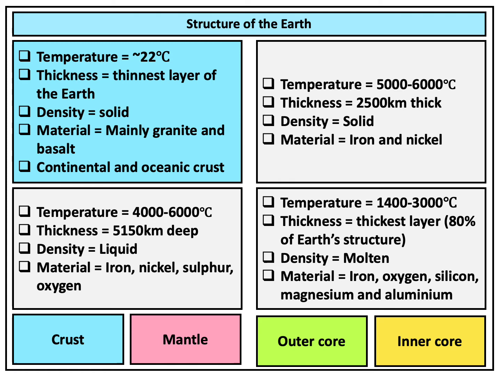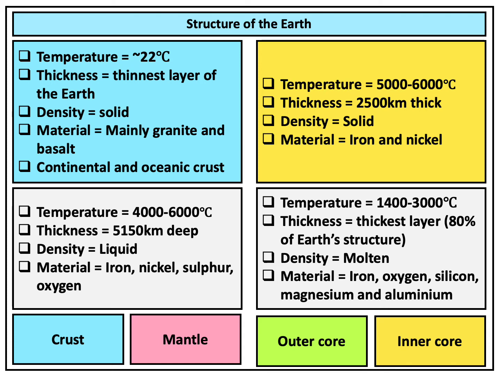Next one, so temperatures between 5,000 and 6,000 degrees Celsius. Thickness is 2,500 kilometres thick, and the density is solid. Material is iron and nickel. So when you hear this layer described, you often hear it said as a solid ball of iron and nickel. So there your giveaway is that it's a ball, so inner core. That 2,500 kilometres thick, please note, is the diameter across the ball. So if we went from the middle point, it would be 1,250 kilometres the radius. I hope that makes sense.